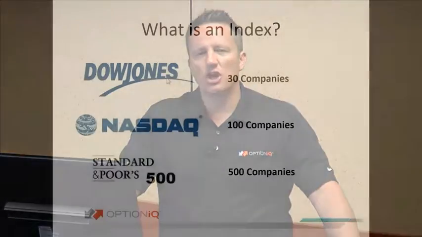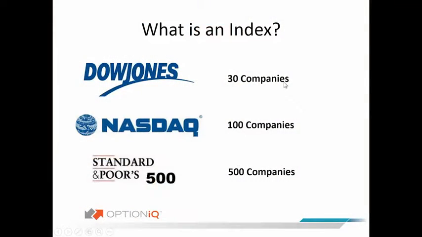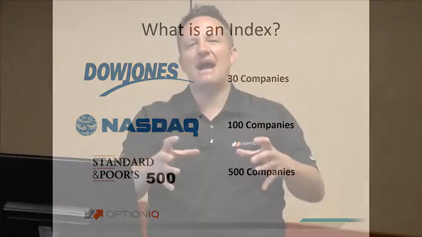So, the indexes that I'm talking about and that I'm explaining to you about are indexes like the Dow Jones, which we've talked about already, which represents 30 companies, the NASDAQ, which represents 100 companies, and the NASDAQ 100 actually is what we're talking about there, and then the Standard & Poor's 500, which represents, and this is the one I referenced, 500 companies. So the more companies you can get in an index or in that basket, the chances of that smoothing effect being effective are even greater. So the more companies you have in an index, the better.